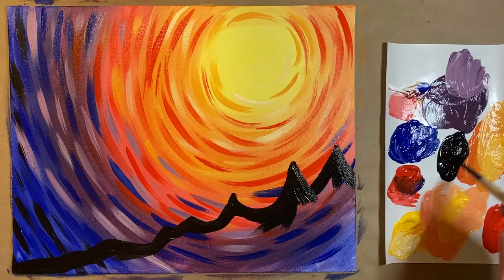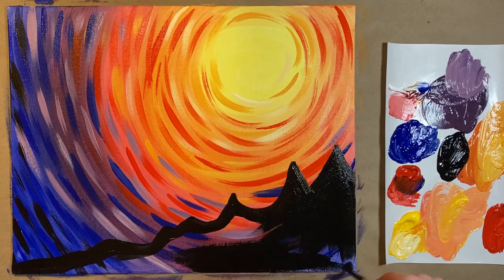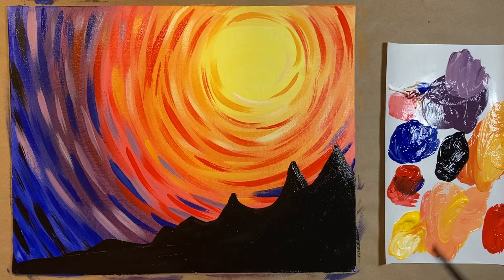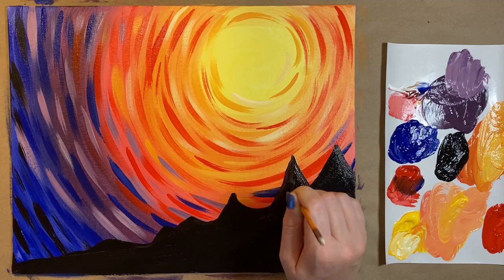And I think what I might even want to do is bring my small brush in there for a moment. But first, I'm just gonna go ahead and fill that all in with black. Just using my medium-sized brush there. You could, I suppose, use your big brush if you wanted to speed things up for a little bit. And then, yeah, let's go ahead. I'm gonna grab my small brush now. And with that black, I'm just gonna come and bring the peaks of my mountains up a little bit, just so that I have a little bit more control with my brush.